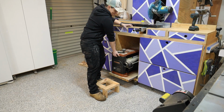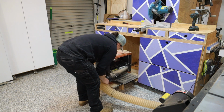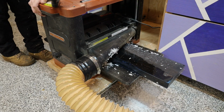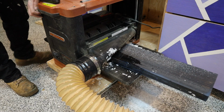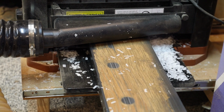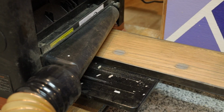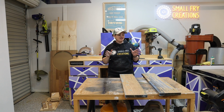Now that I finally had it out of the mold, I could start to run the pieces through the thicknesser, taking light passes each time. I wanted to get both pieces to the same thickness as well as remove the bubbles. Now pay no attention to the lack of dust collection. Turns out a section of the dust collection had come loose and wasn't completely sucking, so resin chips were being thrown everywhere. But things were starting to look up as the piece was starting to look halfway decent. I think I'm starting to get some confidence back.